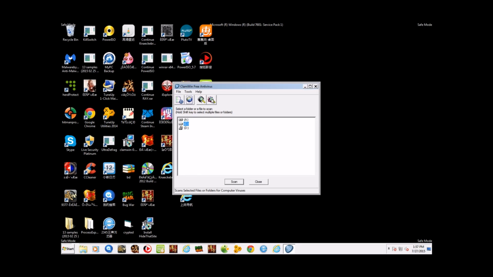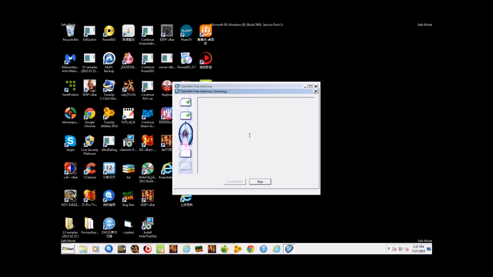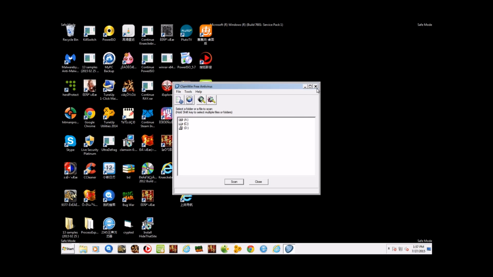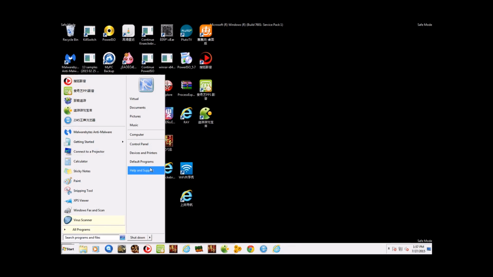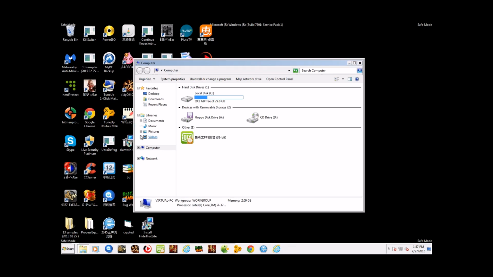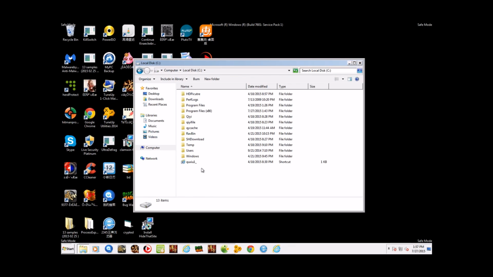Let me go ahead and do a file scan. So we're going to scan the entire C drive here. Let's do that. So see if it'll actually scan some files, because as you can see before, it wasn't actually doing any sort of scanning. After this I'm going to try to do a context scan, but I don't think that this is really going to work at all. Now completed. Okay, so it looks as if ClamWin is not functioning at all. Let's try this here.